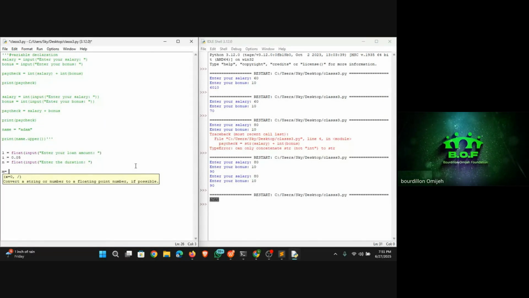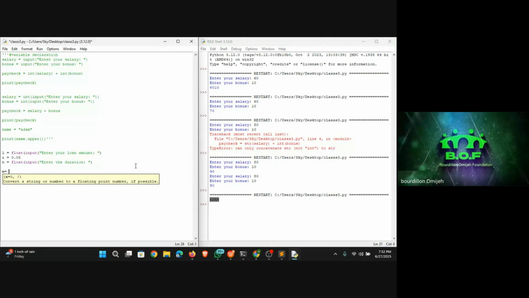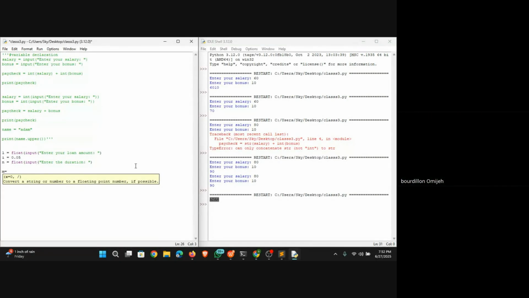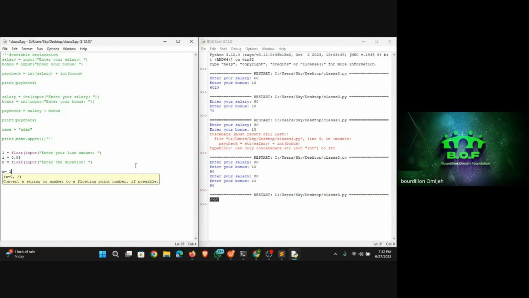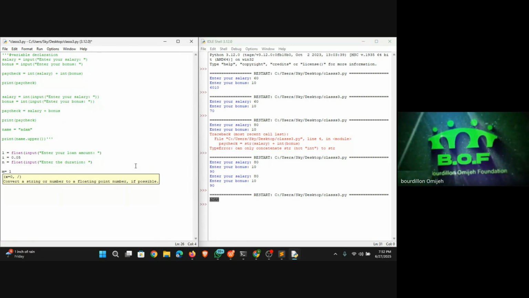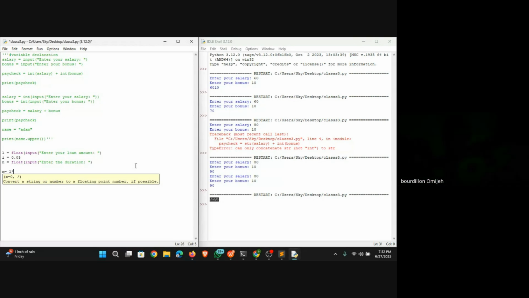Now, everything divides everything, like the first part divides the second part. So I'm going to start with my L. My L now multiplies. I'm going to explain all the Python operators before I even run the code.